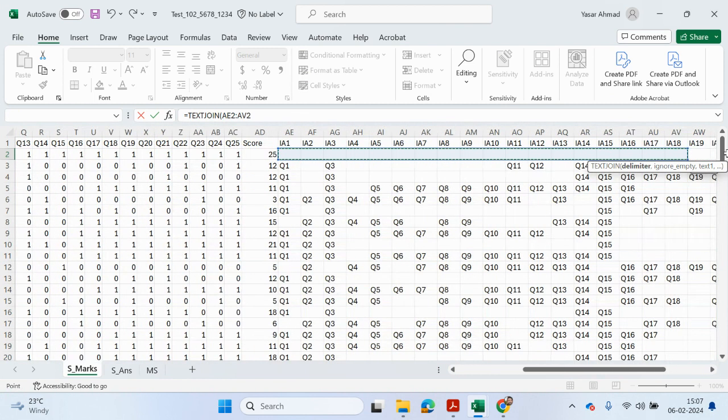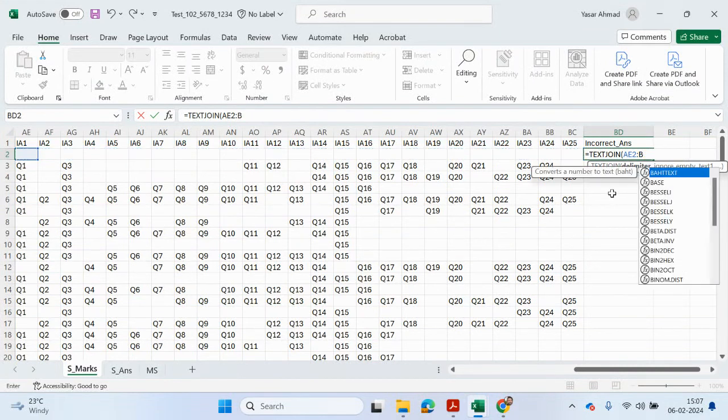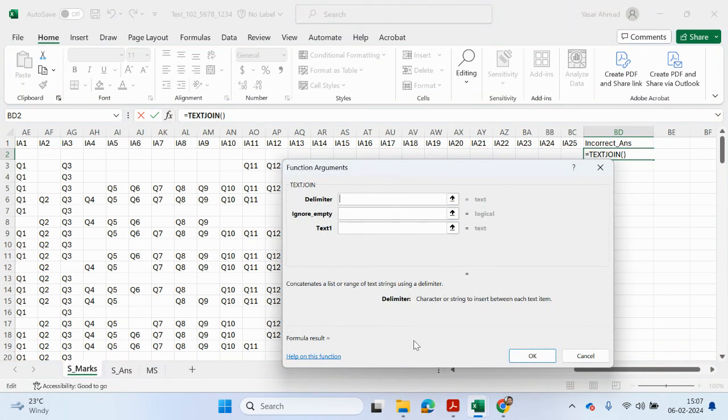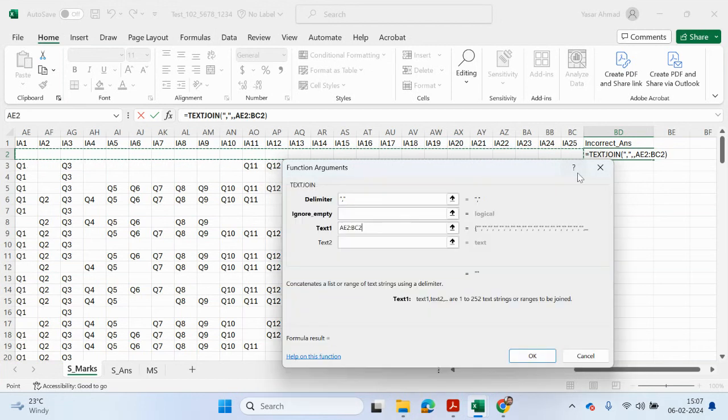Highlight all of these cells here. Actually, no, the delimiter is what you're going to separate it by. So it's probably easier, actually, if I go to the FX here. So we want to separate each value by a comma. If it's empty, let's ignore it. And if it's got some text, we want to take the text from here. So incorrect answer 1 all the way to incorrect answer 25.